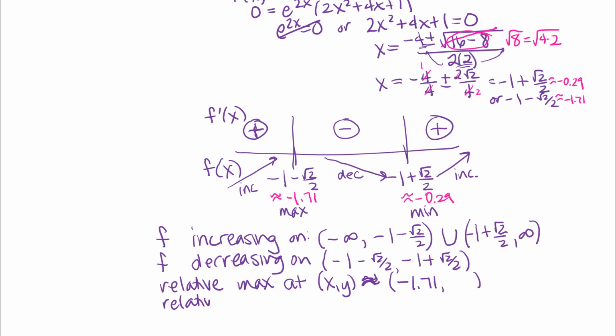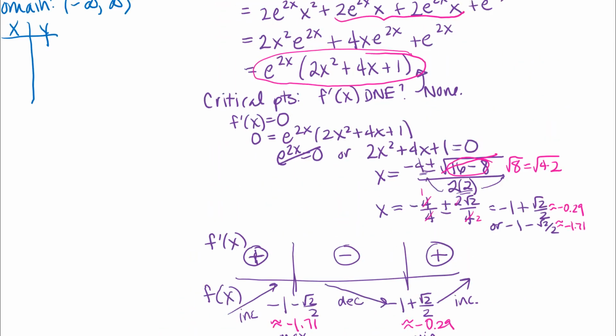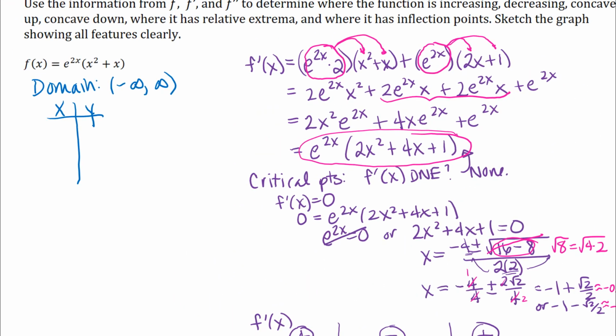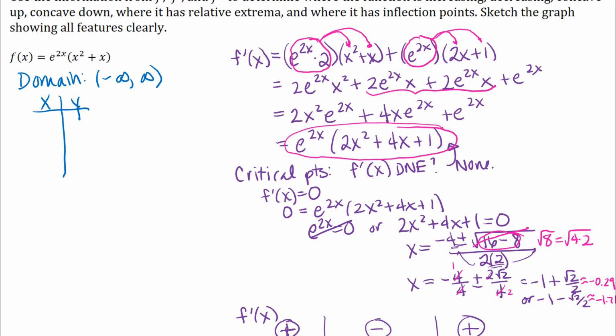And I have a relative minimum at our other critical point that we found, so about -0.29, and I'm going to come back and fill in that y coordinate. All right, so the reason I'm going to come back and fill in those y coordinates is, remember, if you're looking for points, x, y points, where do you get those from? You get those from the original function. So I'm going to go back up over here to the original function, and I'm going to plug in those x coordinates so that I get y coordinates. The reason I'm plugging in those x coordinates is because of the work I did with my first derivative, but where I'm going to plug them in to get x, y points is into the original function here.